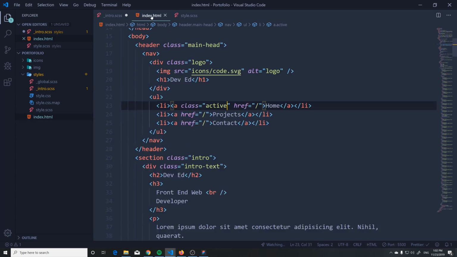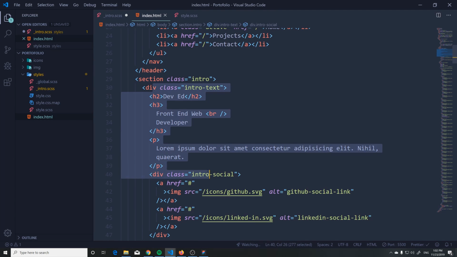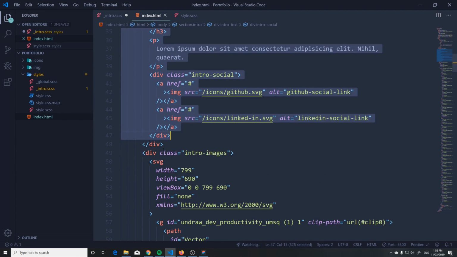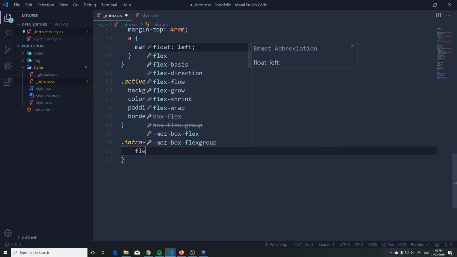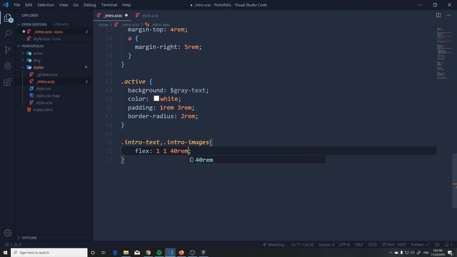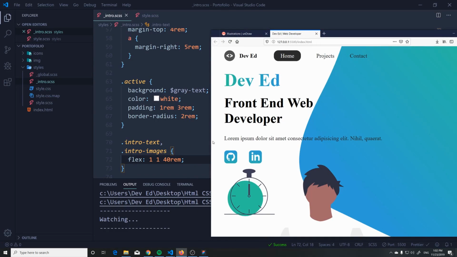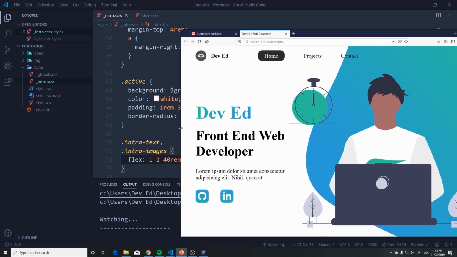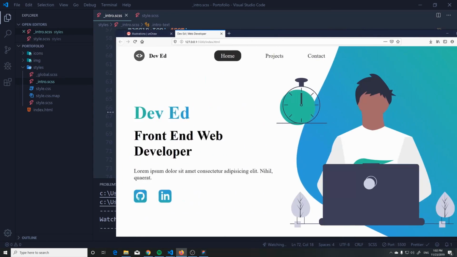Let me just double check to make sure this is correct. So we have intro text, so basically the text here, and intro images, which is our SVG. Now all I'm gonna do is add a flex of 140 rem to this. Hit save. So now let's take a look. It wraps a bit sooner, I think. There we go. Okay, perfect.